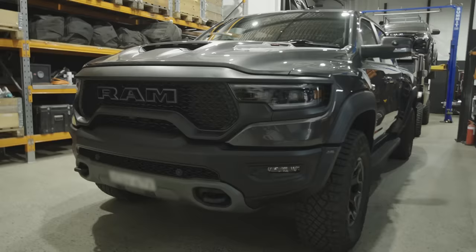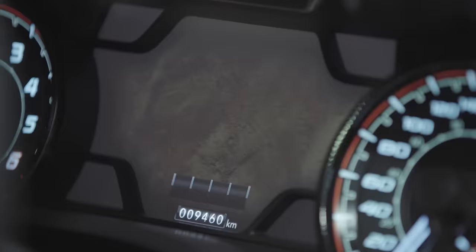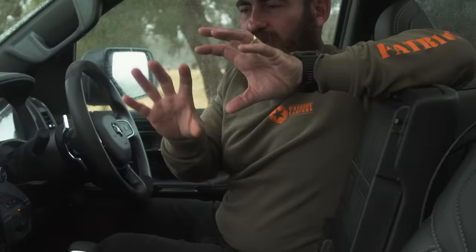Now, underneath here, something else that I just think is absolutely amazing. We'll get a shot of this in a second. The TRX stands for T-Rex, right? And there is no two ways about it. This thing has been brought out to blow the doors off the Ford Raptor. They've got here imprinted into the mat in the bottom a scale graph of a T-Rex beside a Velociraptor. So they're just asserting their dominance over everybody else around the world.